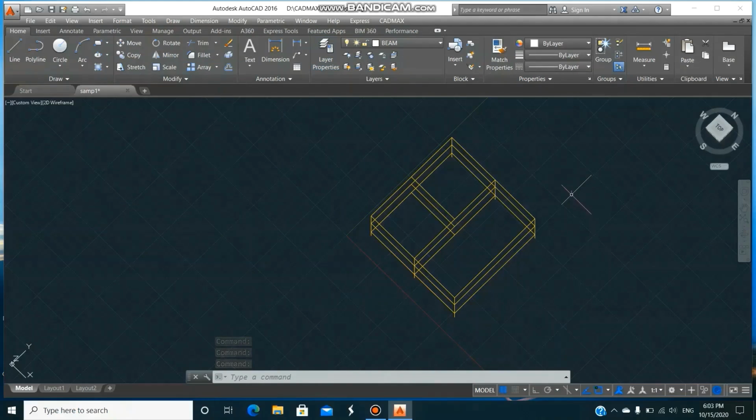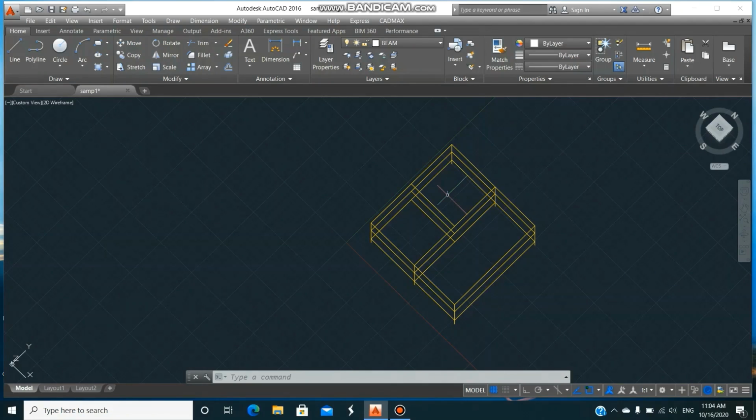Now you see, this is the structure, three-dimensional view of the structure. These are all the columns. These are all the beams. Now you see here, this beam is supported on these beams. So the point load of this beam is to be transferred to the longer beams as point loads.